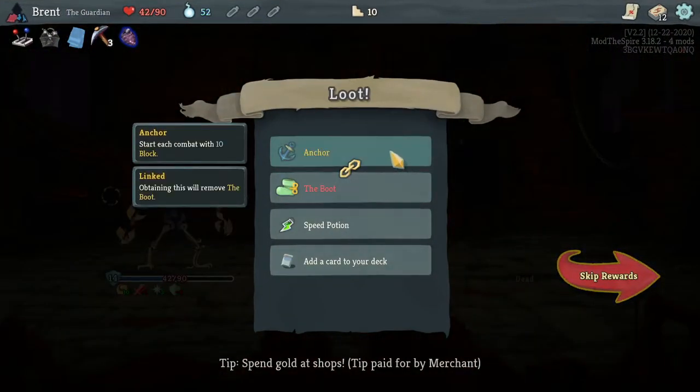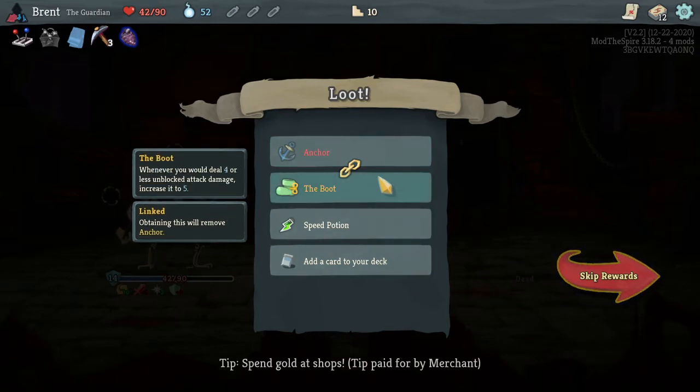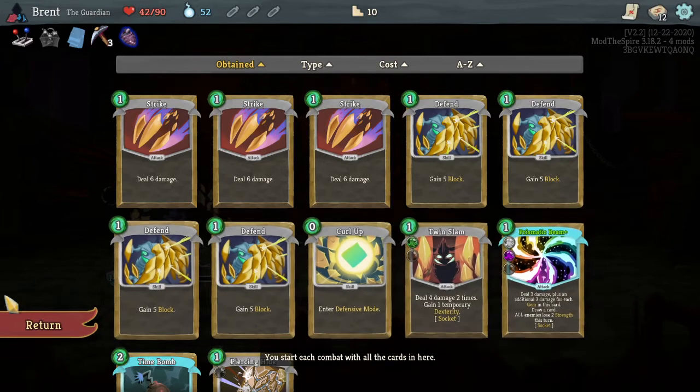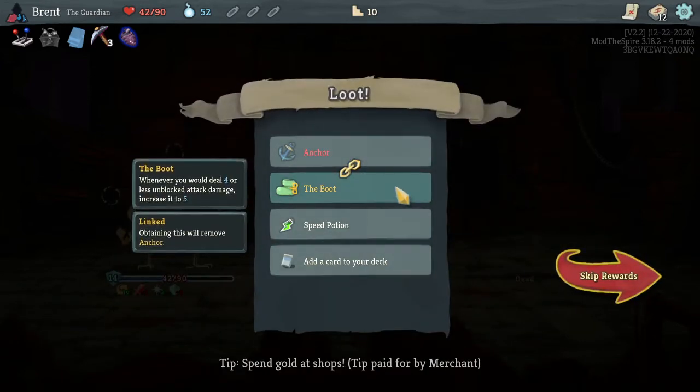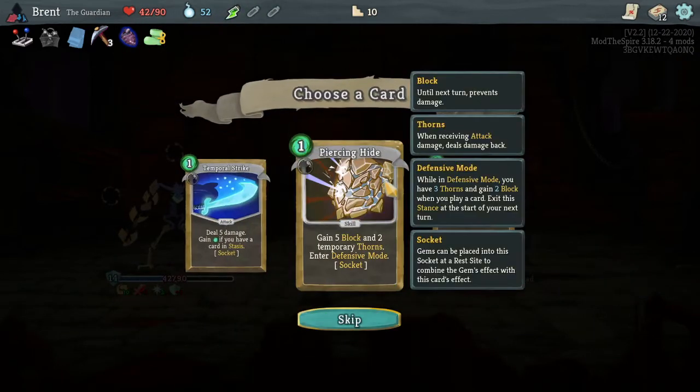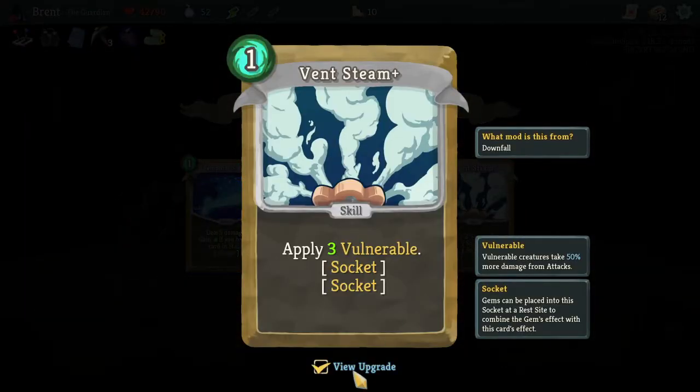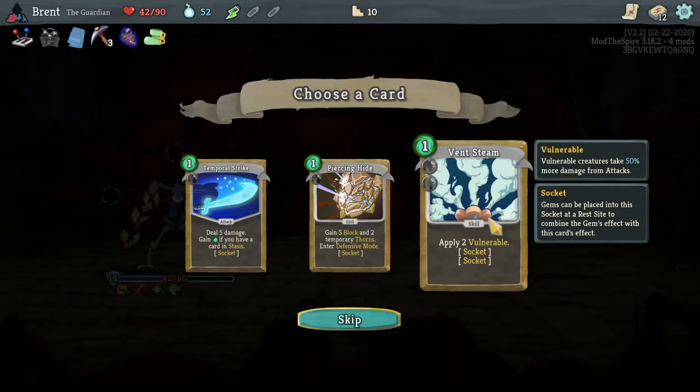Anchor or the boot. I think I'd be super happy with anchor, just to do more damage. However, this would raise the damage of our prismatic beam by 2. So it would do, at full power, 20 for 1. I'm actually pretty okay with that. Take that boot. Because I'd be happy to take another one. Piercing hide. Vent steam. Vulnerability would be really good. I think I'll take the vent steam.